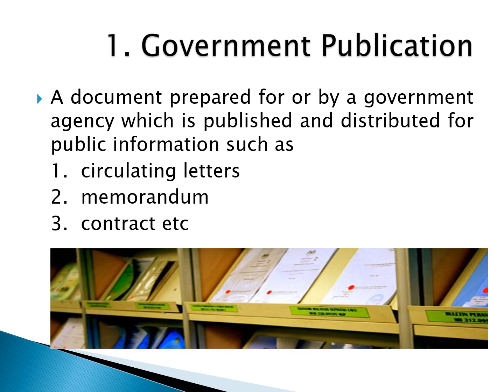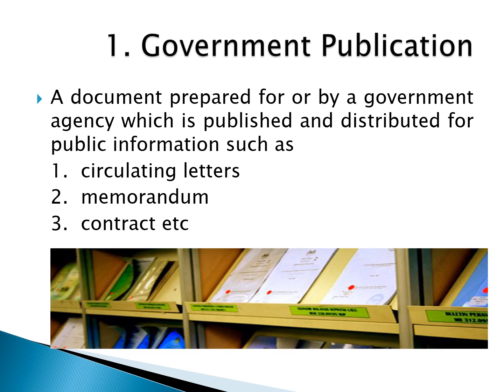This is the first type of specific materials, class, which is government publication. And government publication is a document prepared for government or prepared by a government agency, which is published and distributed for public information, and it is at government expense. All the printing, we print everything at government expense.